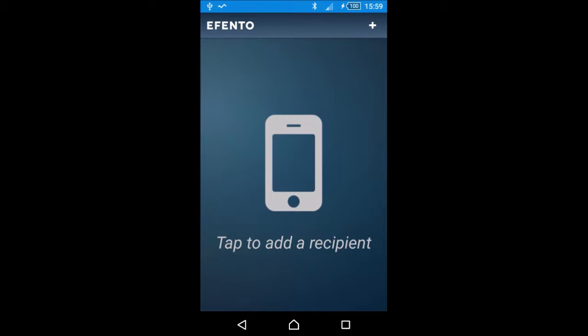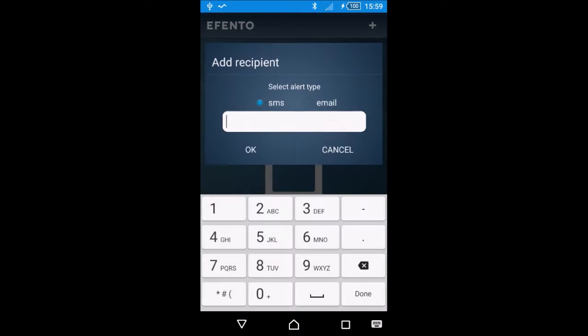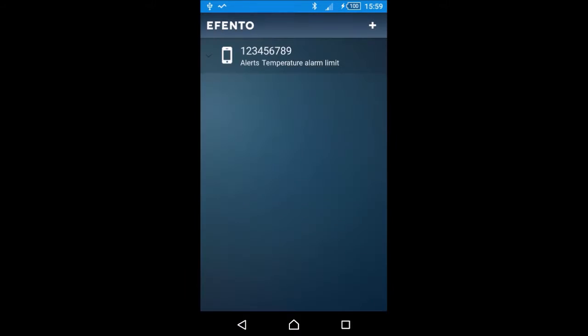To add a new recipient's email address or telephone number, tap the plus button in the upper right corner of the screen and then choose Type of Notification and type in the email address or telephone number. Save changes by tapping the OK button. The new recipient will now appear in the recipients list.